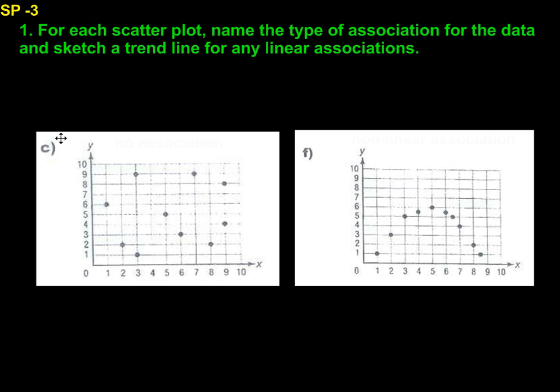Now I want to take care of C and F together. Starting with C, if you notice the points are kind of all over the place. I could put a line that cuts these in half, right straight up and down. But while that would divide them so that I have an even amount on both sides, it doesn't faithfully represent the way the data is moving because the data is all over the place. So remember, if it's a no association, there are no lines to be drawn. And if you look at this one, it's probably the most obvious one to pick out. It's a nonlinear. And again, with nonlinear, you would not make any kind of a line.